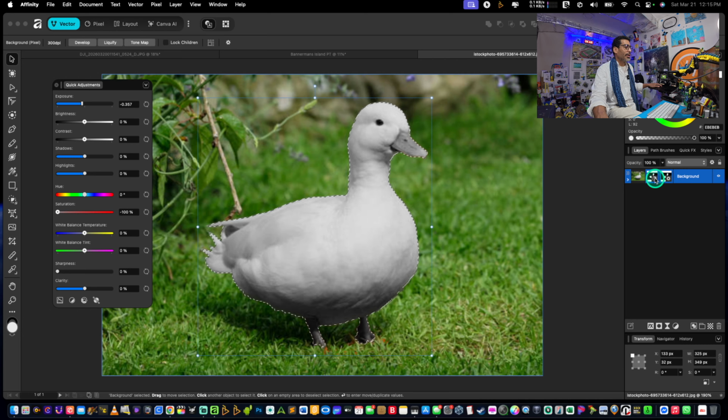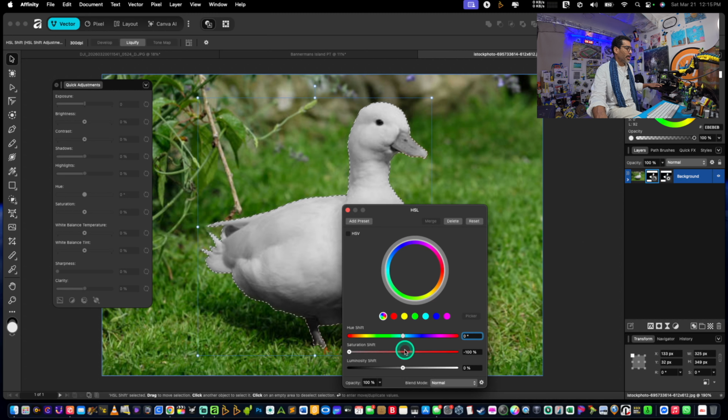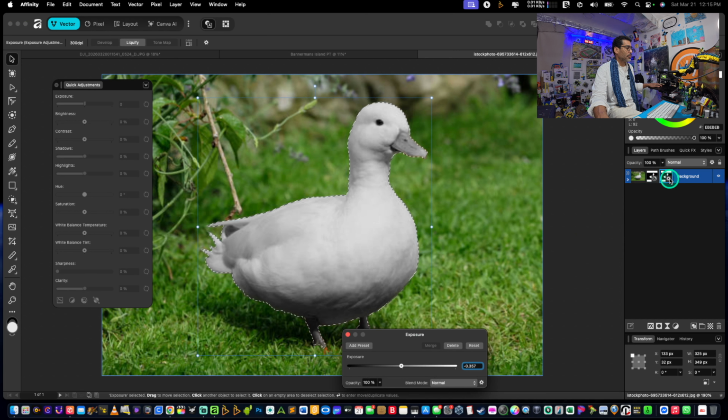So if I need to go back and edit it individually, you can go back in there into its own little thingy, which is really cool. I forget what those are called, but that's pretty much it. And that's how I edit my drone footage, not footage, but pictures, now moving forward.